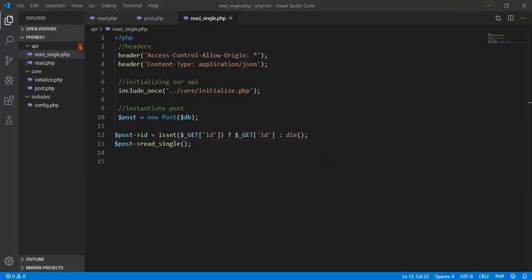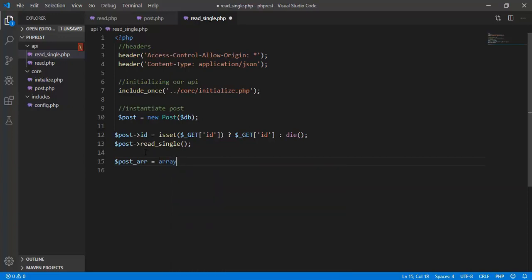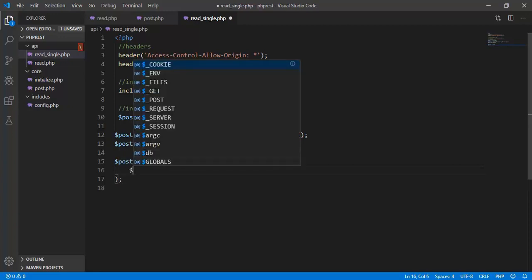And of course we want to create an array of our values. So that will be post array, just like what we have in our read.php. So array, and then of course we need to specify also the ID.